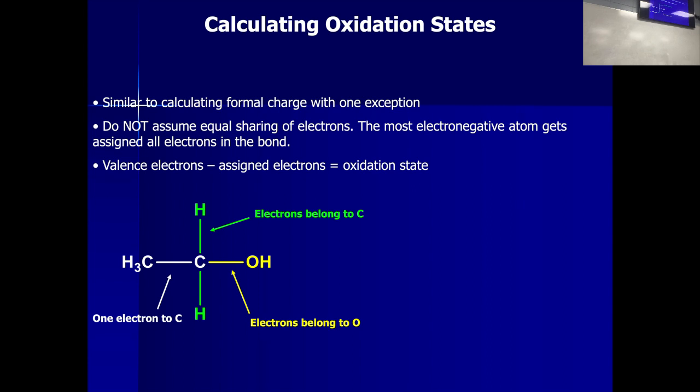They have equal electronegativity, so we assign one electron of the bond. Okay? So, I've got no electrons here. I've got one electron here. I've got 2 and 2. So 2, 2, and 1 is 5. The oxidation state for that carbon is 4 minus 5, it's minus 1. That carbon atom is in the minus 1 oxidation state. It was oxidized to a minus 1.